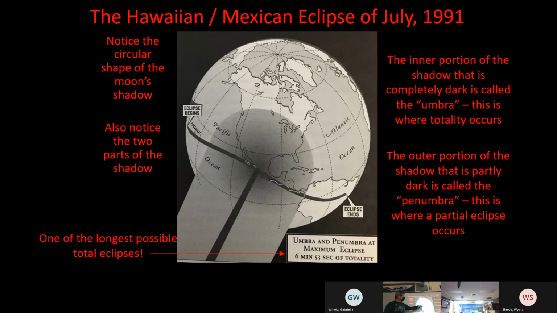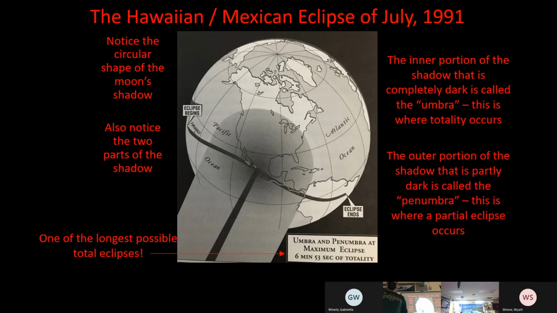Now, the farther towards the total eclipse you are, even if you're not in it, the higher percentage of eclipse you would see. So if you were halfway between the edge of the penumbra and the umbra, you'd get a 50% blocking of the sun. If you were closer than that, you might get a 75% darkening. But like I said, the difference between even 95% and 100% is the difference between that's cool and an astounding, incredible experience. So I have found it way worthwhile to travel to see total eclipses.